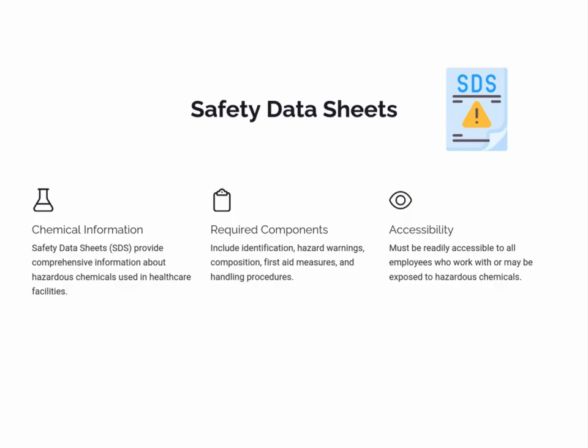A safety data sheet has 16 sections that goes through each chemical, like the name of the chemical, what it's used for, like any hazards, like is it flammable, things like that. If you were to get it in your eyes, what do you do, or your skin, or if you drink it? So like first aid measures, handling and storage, if it has to be refrigerated or at room temperature. If it catches on fire, how do you put that out? All of that is in a safety data sheet, and those are required for any chemical in a healthcare facility.